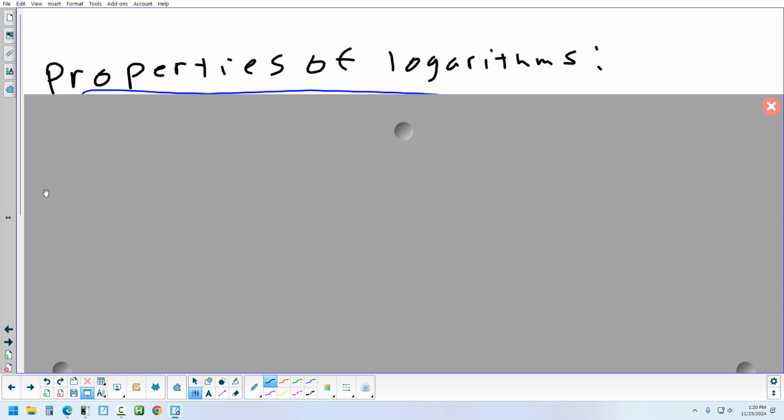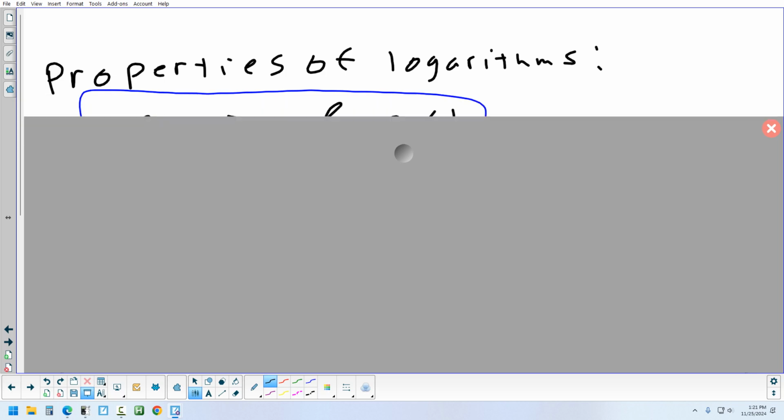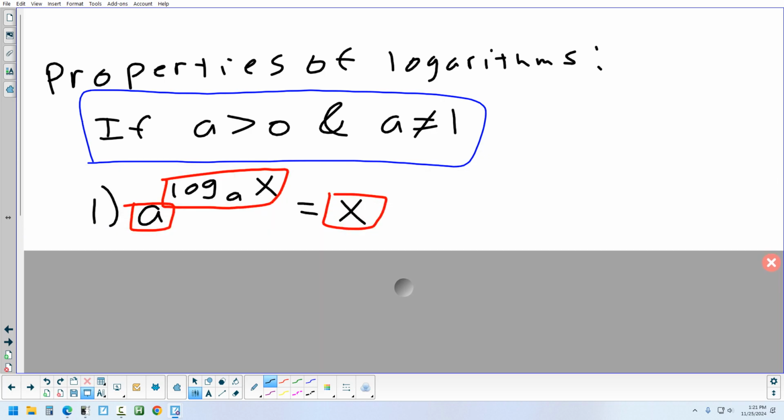All right, so second to last thing, special properties of logs. These are properties that don't really involve any math. It's more that if you see a special pattern, you'll automatically know the answer without having to do anything out. Let me show you what I mean. Let's start with this first property. An example with numbers would be something, I'm just making these numbers up.